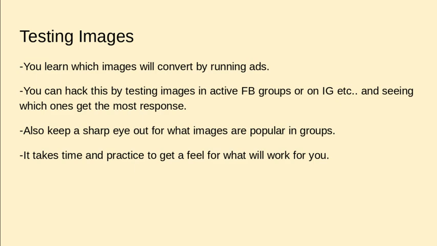So in a lot of classes you don't get that. You throw up the ads and they don't convert. So you first have to sort out what images work, then what ad copy works, and then what audiences work. And that's what we're going to be talking about in this whole class, those three components. Until you get those three solid, you're going to have problems with the ROI on your ads. So that's one of the reasons as we go through the class where you'll hear me emphasizing cheap ad spends, because you should not be spending a lot of money on your learning curve. You don't need to. So you want to spend as little as possible while you're testing and figuring out what works well for your books.